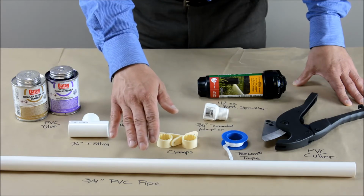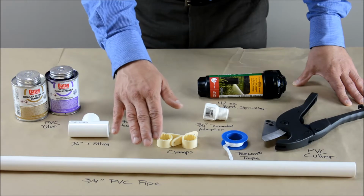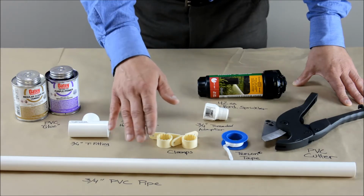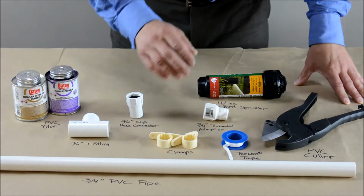I've cut this to a 2.5-foot section. That way I can make 4 of these from one section of pipe. The length of the pipe really doesn't matter. You can make it longer or shorter.